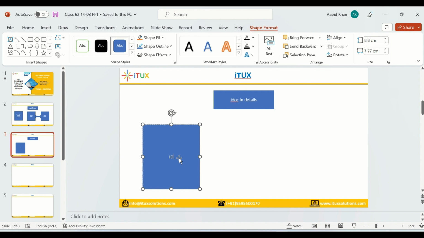Data being transferred, and the data is always stored in the segments. Okay, like if you want to transfer, just giving an example, let's say customer data.